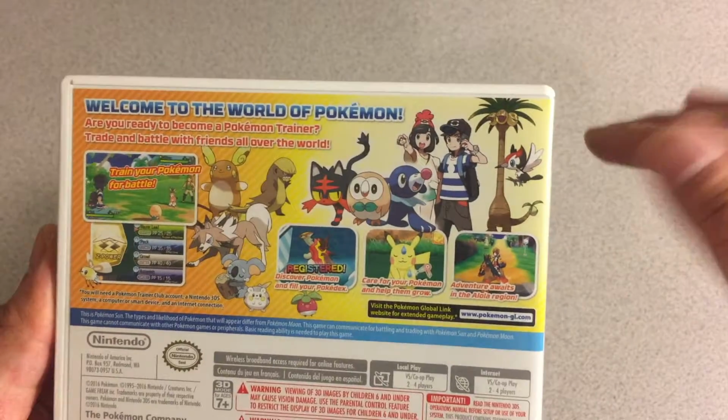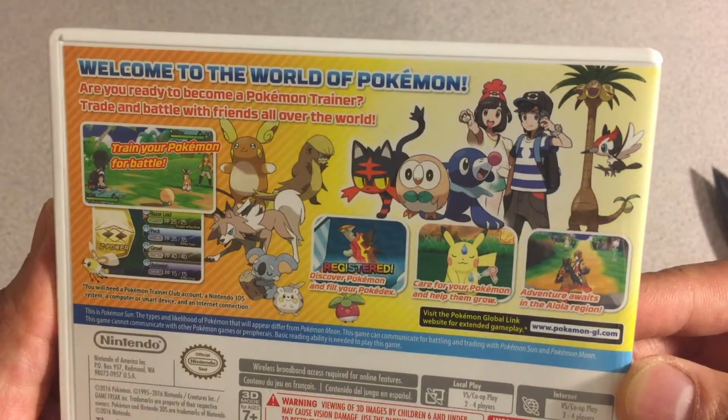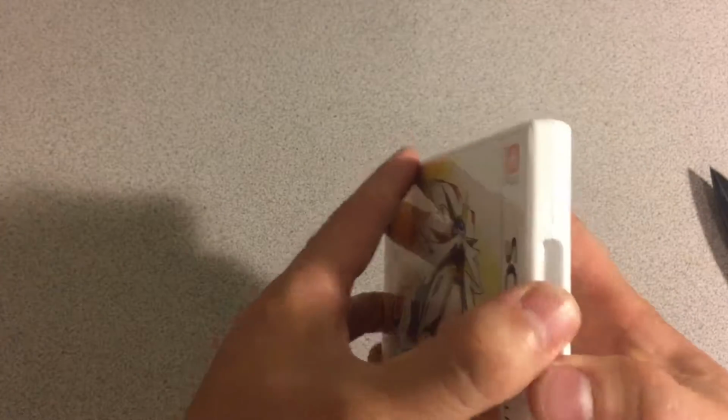I usually alternate between choosing the boy and the girl when I do the video game, so I'll probably choose the girl this time. And that's Exeggutor. Look at that long neck. But here it is.